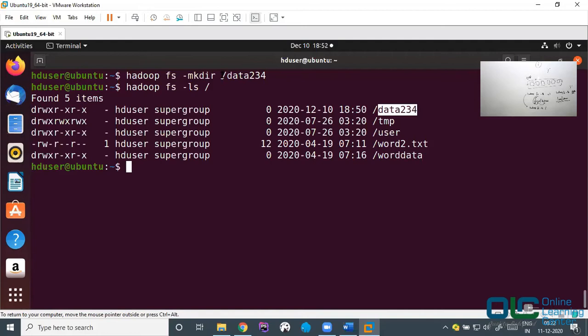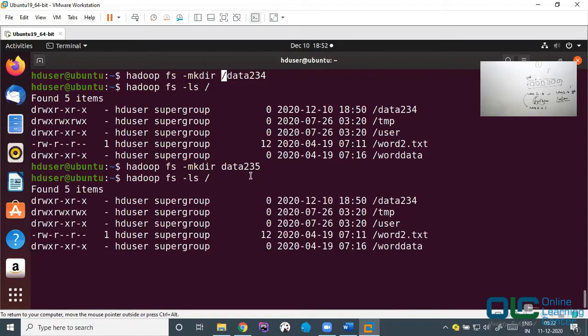The moment you give slash, it becomes an absolute path. Now if I just say data235 without the slash, and then say hadoop fs -ls /, you should not see data235 here.